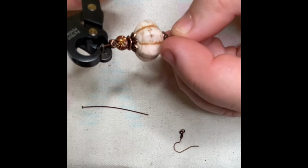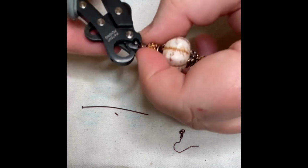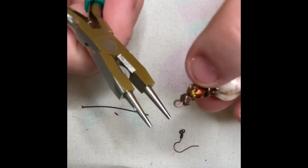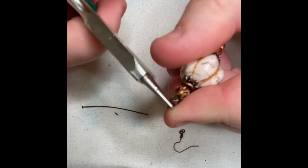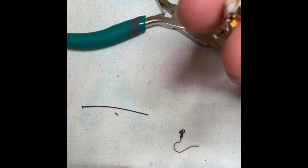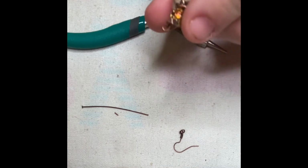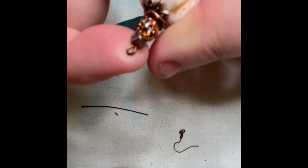I am kind of close to that, but that's a metal bead on top, so I'm not worried about it cracking. And you go slow, be careful. Then find my round nose pliers wherever they went and kind of straighten it up. It gets a little wonky and it doesn't close all the way either. My flat nose pliers. I know that's a bad shadow. I don't know if you can see it, but it's just not closed up.